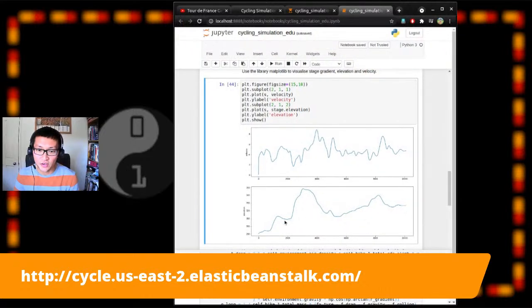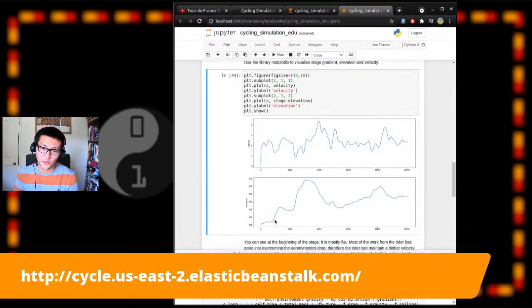You can see that because the elevation is increasing here, the velocity is dropping, and when the elevation is decreasing because it's going downhill, you are speeding up as well. This is quite good. You don't need to pedal as hard.